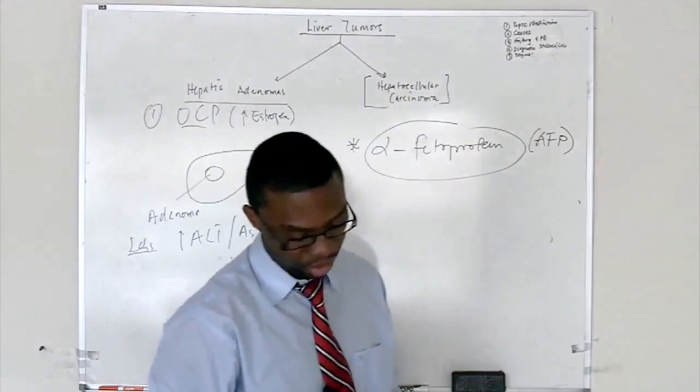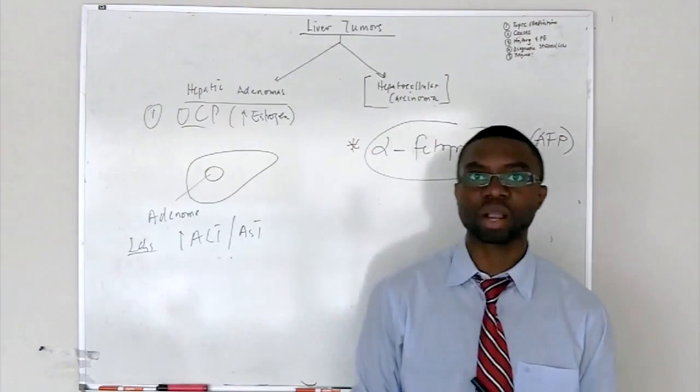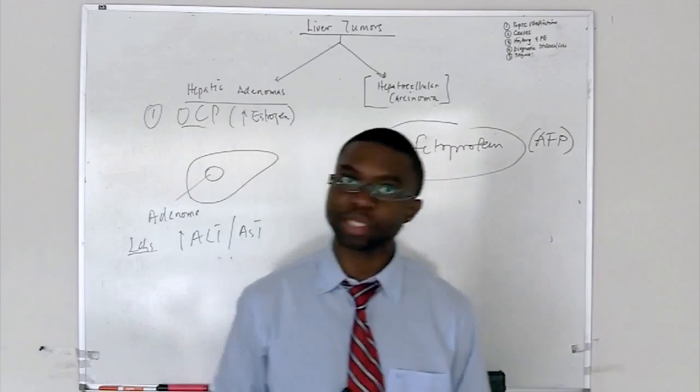So, we constantly monitor the levels of AFP in this patient to make sure they are not having a liver recurrence. So, what complications can really come from patients having hepatocellular carcinoma? A GI bleed. They can have liver failure and also metastasis. And, that is the end of our lecture.